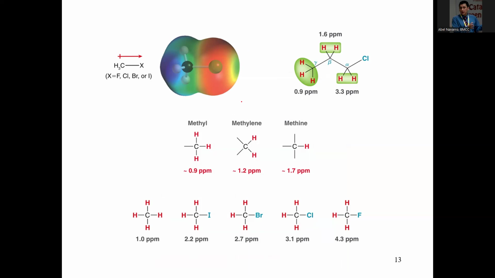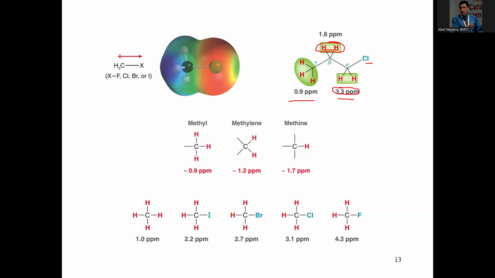Okay, so how to predict the deshielding. We will be working with the reference table. The reference table will tell you the relative chemical shift for each group, but here it really represents what happens with the chlorine. For example, this is propyl chloride, which has 3 carbons. The one right next to the chlorine is 3.3 ppm, more downfield than the second carbon, a CH2, which is going to be 1.6. And the third one is 0.9. Every peak will be more downfield as it gets closer to the chlorine, your electronegative atom.